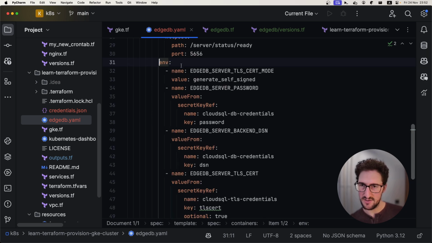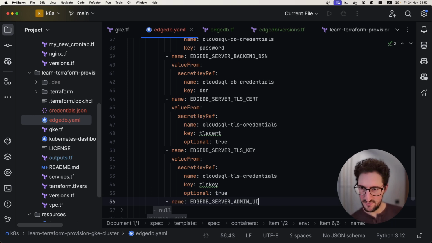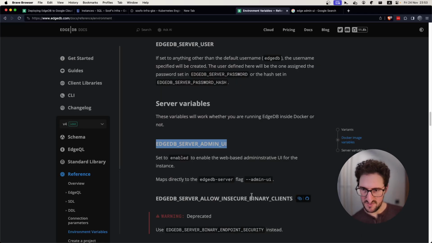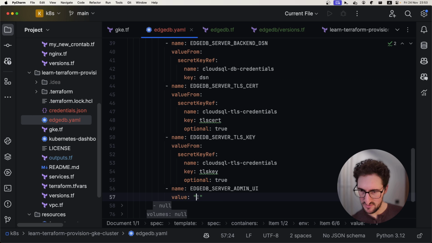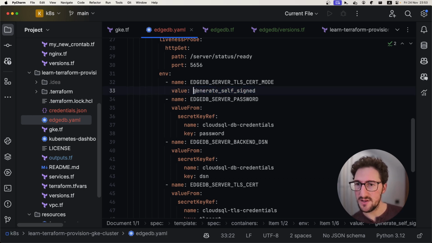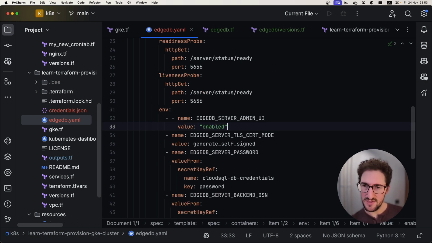And just add our name, admin UI, value. What was that? Enabled, set to enabled. I think that's it, because these are secrets. We don't need the secrets. And here it says generate self-signed. So let's just paste that right there.